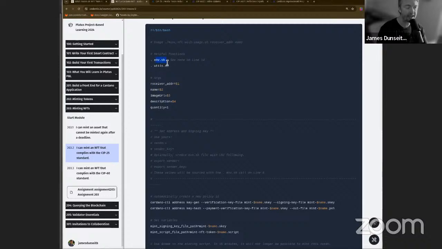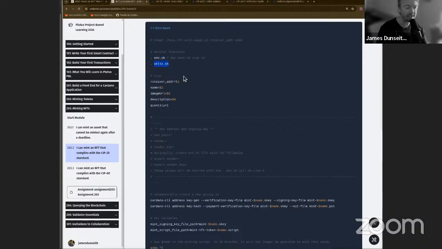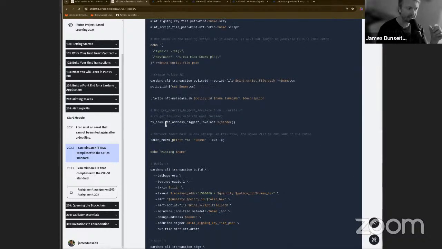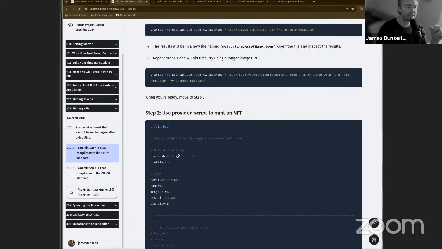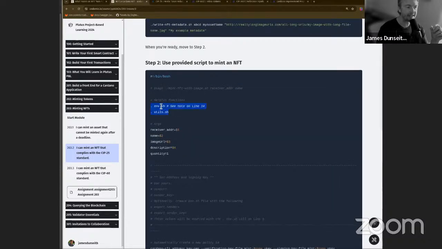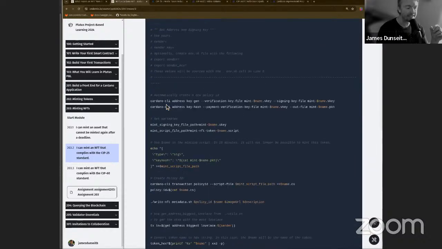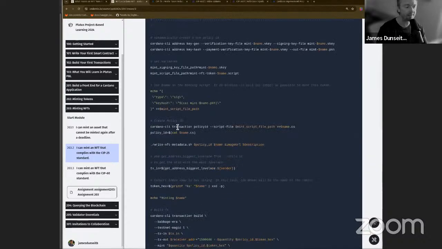This is so that we can have some secrets like the path to a signing key. This gives us some helper functions like get address biggest Lovelace. But in addition to sourcing other files like this at the top of a script, we can simply call other scripts throughout our work right here.